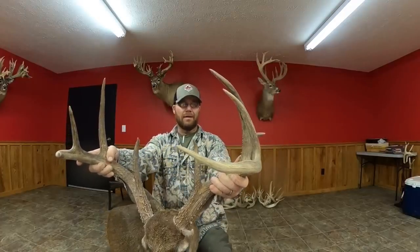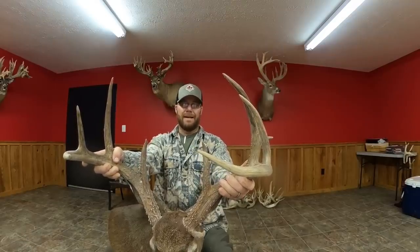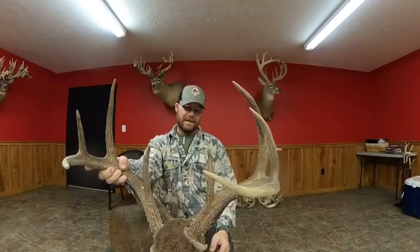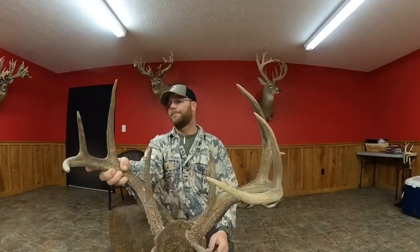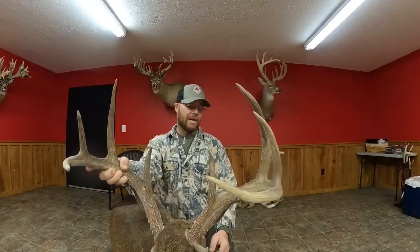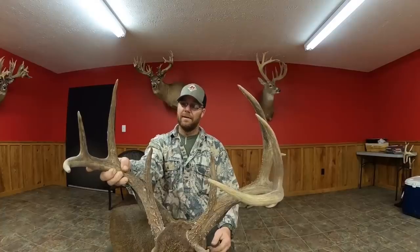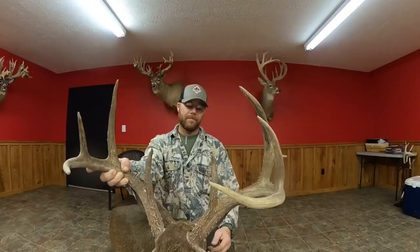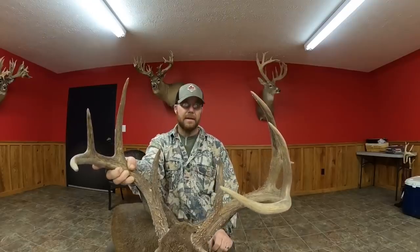I killed him on the ground with a rifle. There was one morning I was sitting in a ground blind — there was a couple of trails, one was about 70-80 yards and one was close. I actually had my bow and my rifle, and this deer steps out at about 80 yards. This deer was killed about 250-300 yards from where I killed that big 10-point the other day — just a super little spot that stays quiet, about the only one that goes in there and hunts it.